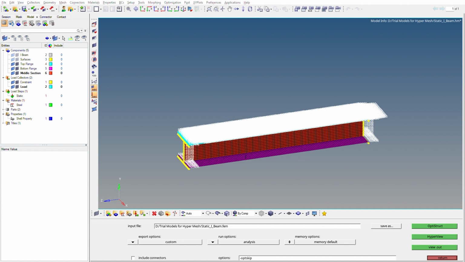Now to view the results of this analysis, to visualize the results, we have to click on results. Besides that, there is a view option here. So if you click on the drop down, just adjacent to the view option, you have the option to see the output files. It will contain the data about the run. Okay, so moving on to visualizing the results, you click on results.